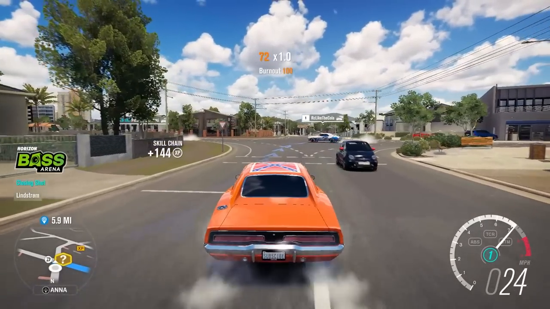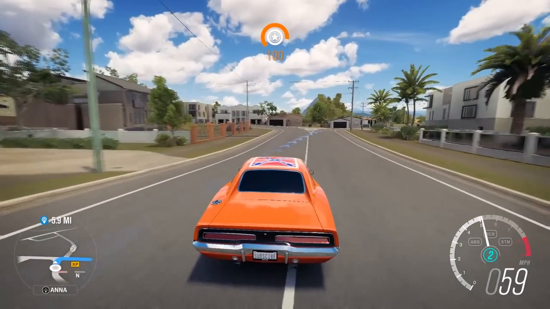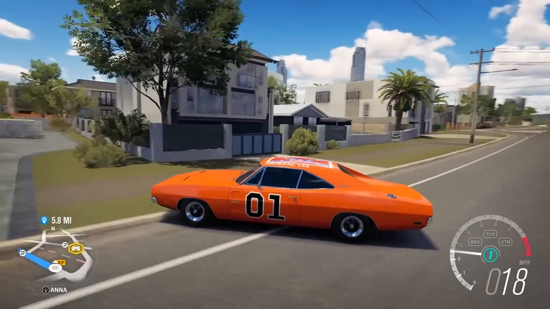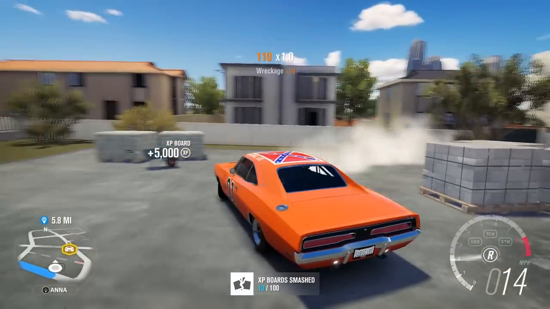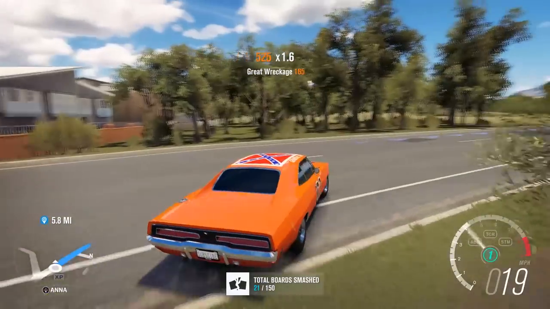Okay. We're going. Oh, there's an experience sign up here as well. Ooh, hello there. Hello, experience sign. Where you at, my boy? You up in here? Slow down. Hold on. Maybe it's back here. Is this it? 5,000 experience. 13 out of 100 hit. There we go. We're doing it. Okay. Got a ways to drive now, boys.